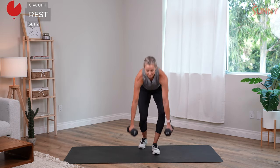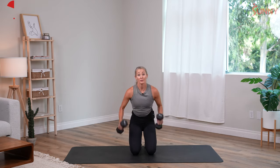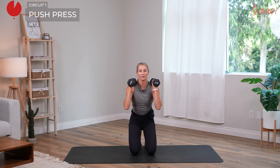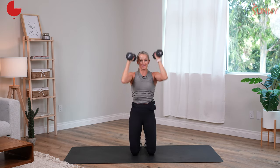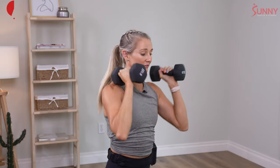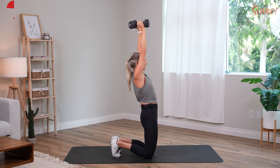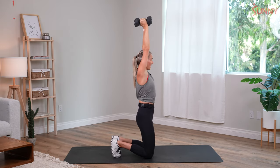Down to the floor — take both of your dumbbells with you. Back to these push presses, using power from your hips to help propel your weights up into the air. We do that with control and use our core. Three, two, one — 30 seconds here. Controlled movements, we're not rushing. We can get our cardio on the treadmill — this is all about strength. Exhale up, abs are tight. I want you to look at my abs at the top — I'm not arching my back. I keep my abs tight.